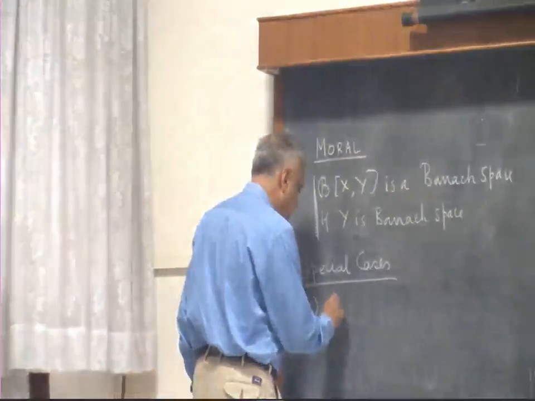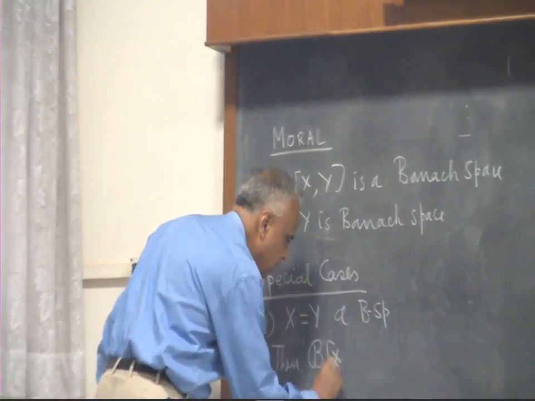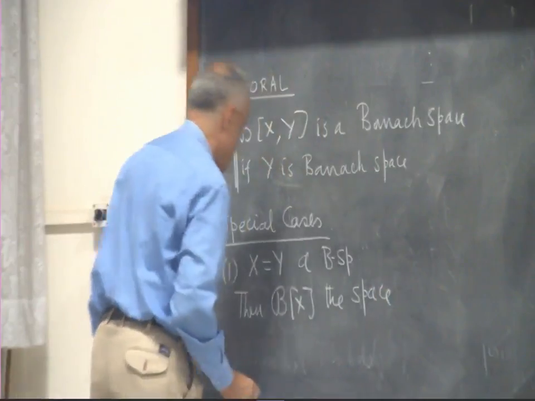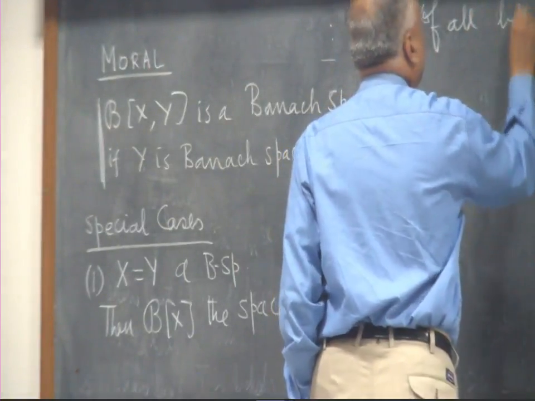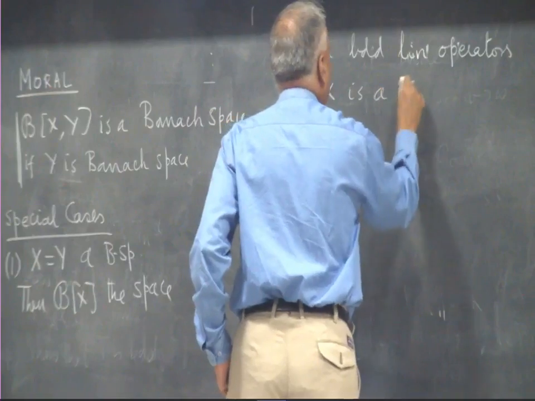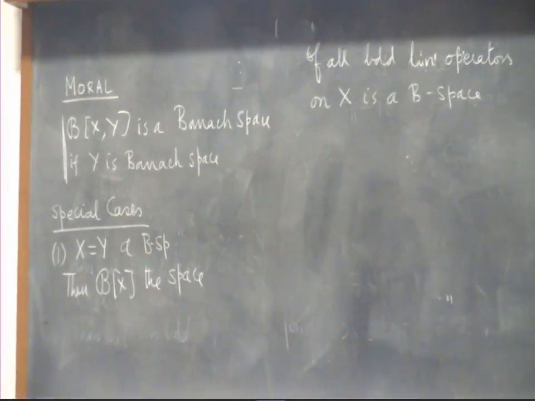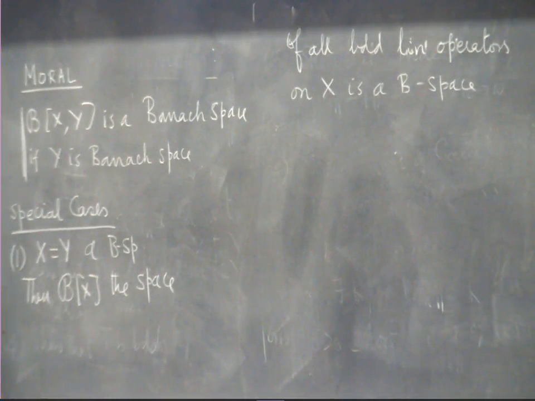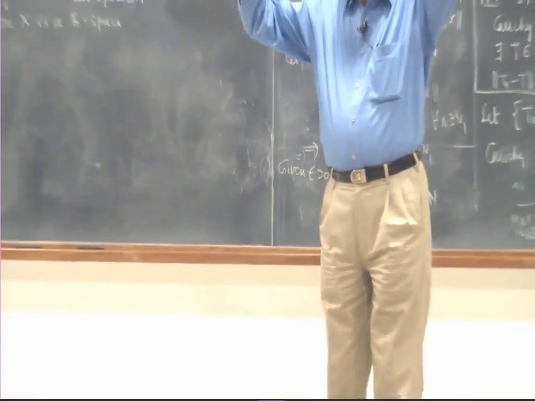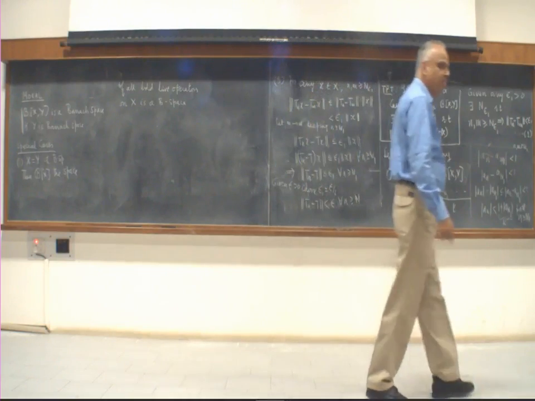Okay, we will see. So, therefore, if we take X equal to Y, a Banach space, then B(X), the space of all bounded linear operators on X, is a Banach space. Now, in this only we will study how far I can push the matrix ideas into this. A square matrix is a linear transformation from a vector space into itself. Now, I have pulled the vector spaces to the nonlinear space level, and I have to now pull the matrices to bounded linear operators. So, in this space, how far I can push matrix theory, the generalized versions of matrix theory. So, that is the operator theory.